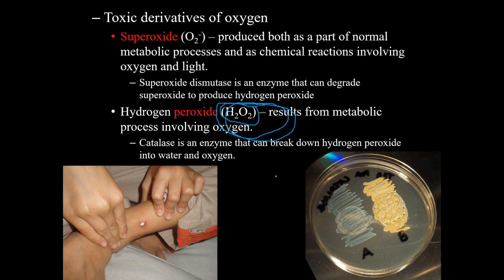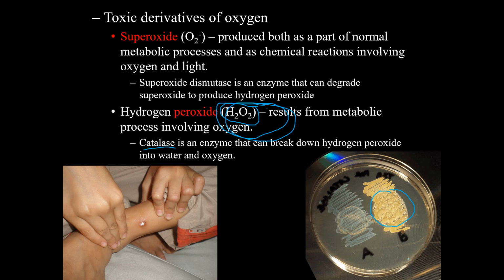So we can actually test to see whether or not an organism uses that. What we would do, and this is just one way to test it, is not do it on an agar plate like this. You're going to do it on a slide instead. You would take some of the organism, smear it on a slide, and then all you'd have to do is drop hydrogen peroxide on. If it bubbles, like this one is clearly bubbling, you would know that the organism is catalase positive.